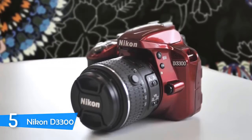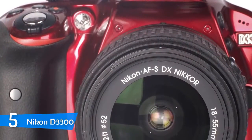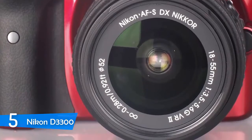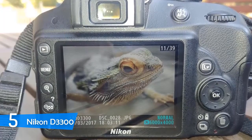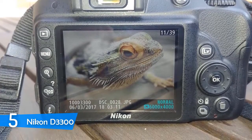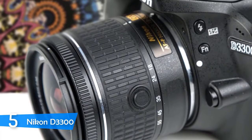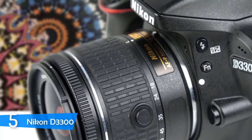Now let's talk about features. The Nikon D3300 uses a 24.2-megapixel CMOS DX format sensor which will let you capture photos that'll be well-defined with great contrast and accurate colors. The camera's native sensitivity range starts from ISO 100 to 12800, but it can be expanded to 25600, which is impressive due to the fact that you can shoot in various lighting conditions. Another great thing is that it'll let you have a continuous shooting rate of 5fps, which is great for beginners. Overall, I highly recommend this camera because it offers great value for the price.